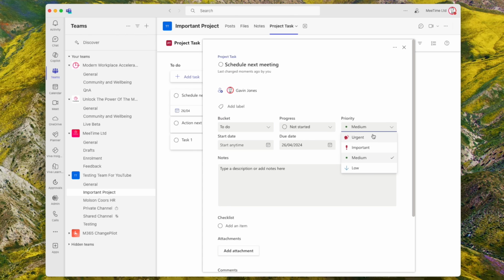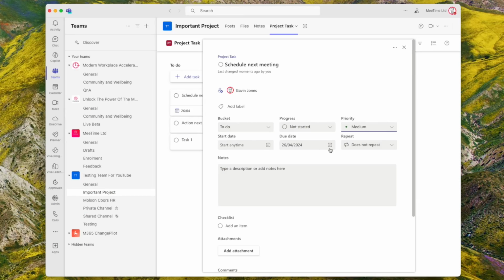You can have some priorities. Urgent surely would be driven by the due date rather than the priority. I'm not sure. Urgent for me is based on time. Importance is on importance, but that's just me. And if you've got something that's urgent, probably don't just mark it urgent in Planner. You might just need to phone round. Don't add someone a task that the building's on fire and say, well, I marked it urgent. That's not really going to be that urgent.